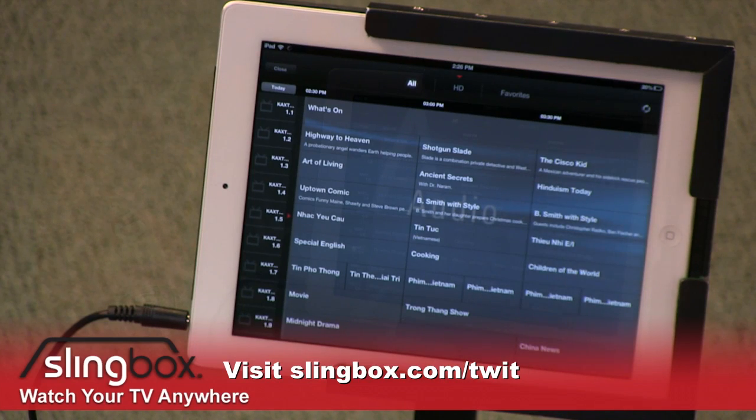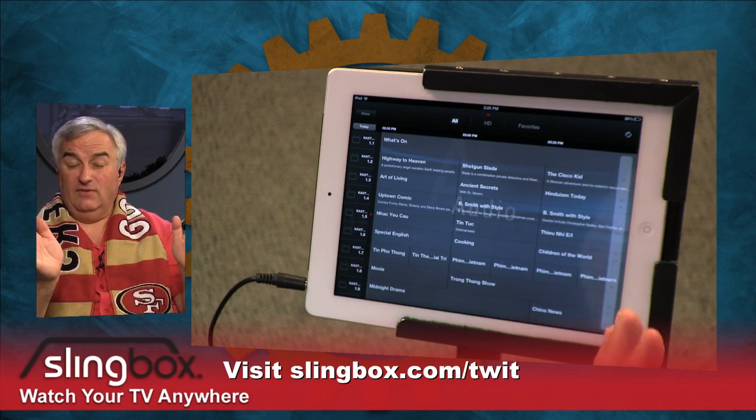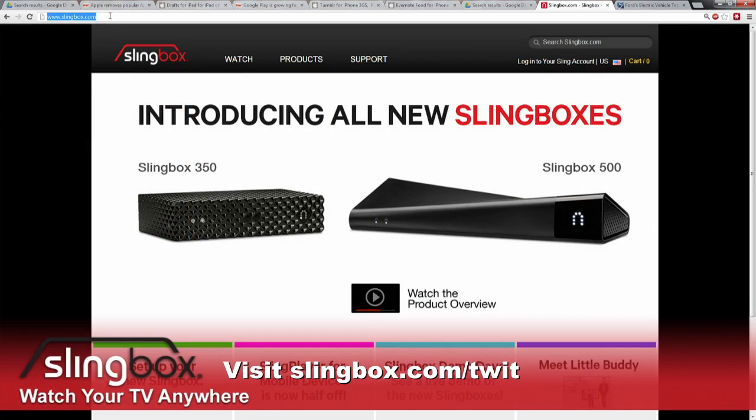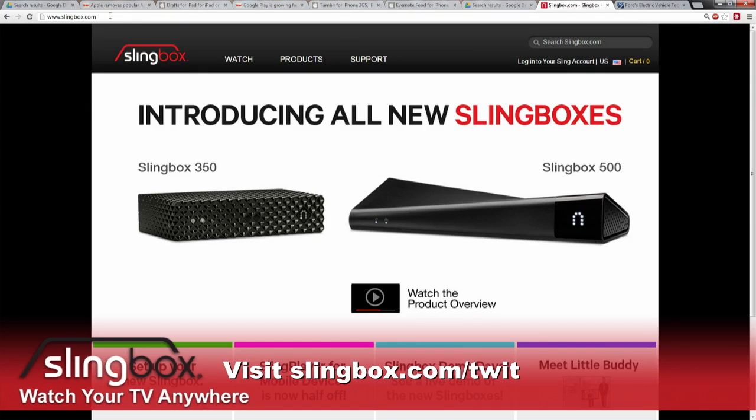So here's how it works. If you go to slingbox.com/tweet, you can find out more. You get the Sling player. The new one's out, the Slingbox 500. Oh, it's wonderful. There it is, that cool-looking one. You hook it up to your home theater. So that would be your satellite or cable box, your DVR. You'd work with DVDs, almost any video source. And then the other thing you do is you hook it up to your internet. Now, the new Slingbox 500 has Wi-Fi as well as Ethernet. So if you're not near an Ethernet jack, you can use Wi-Fi for this. And essentially what it's doing is putting your television system at home on the internet, password protected, of course, so only you can watch it.